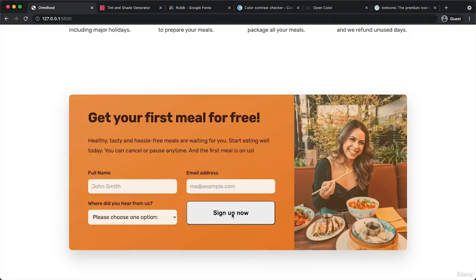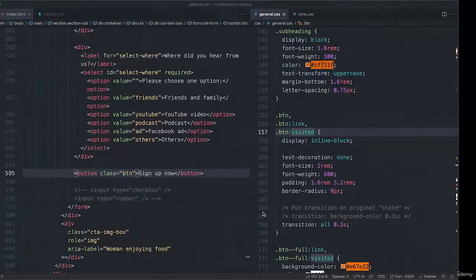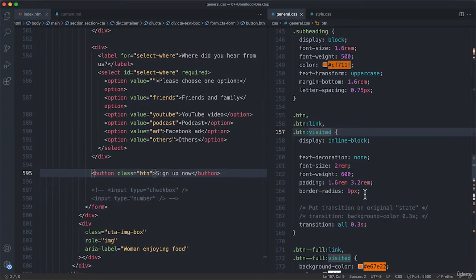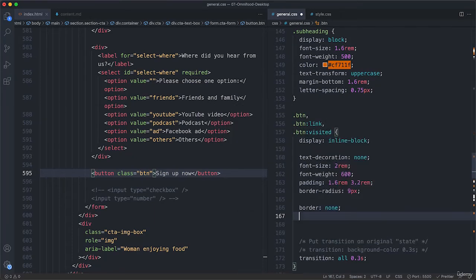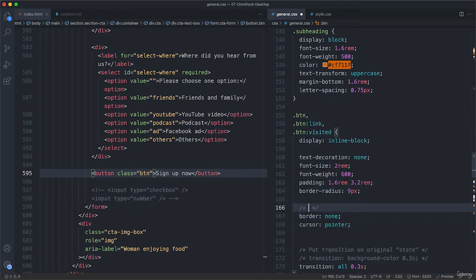So that looks different, but of course, still far from being perfect. So first of all, let's remove the ugly border here. And we also need to give it the hand cursor. And so that we can actually also do here, even though these other buttons don't need it. But still, there's not a problem in putting it here for all of them. So no border, and the cursor should be the pointer. Let's just write that here for the button itself.